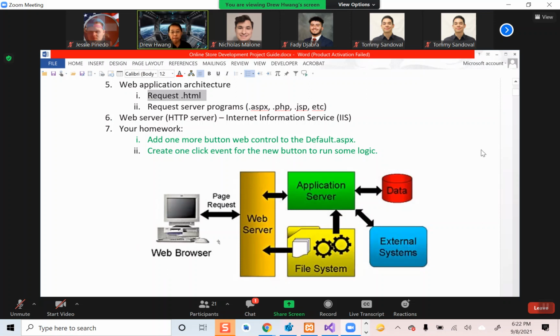Okay, and because you cannot have a database here, or a lot of very important business logic running in the browser, everything has to be done here. So that's what I'm saying.